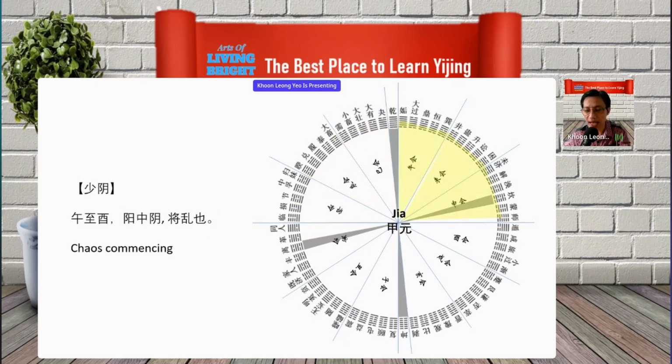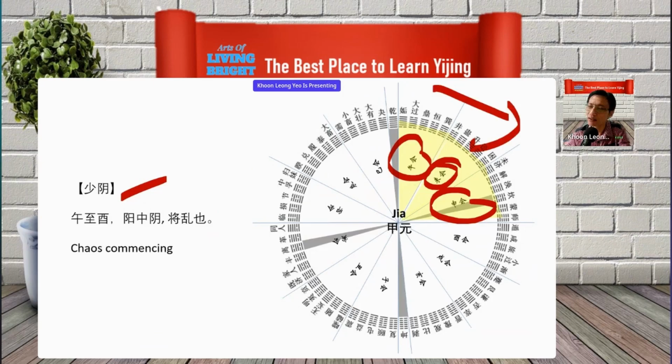Okay, in the 甲元, thank you, Pei Pei, reversal coming soon. In the 甲元, in the 会, it moves into 午位. This is called 少阴, meaning the sun is setting. After hitting noon, the sun will start to set. Like what Pei Pei said, reversal coming soon. Even though we may be enjoying some of the peak prosperity and peace, we can start to see chaos seeping in slowly, slowly. But that is not the worst, because the worst is yet to come.